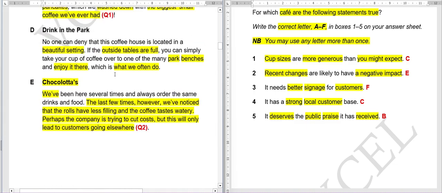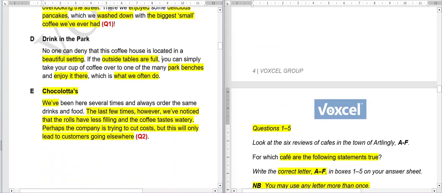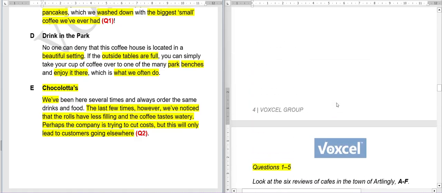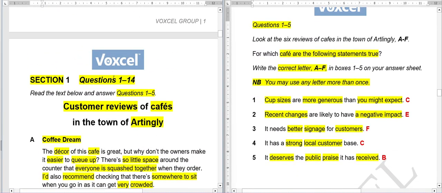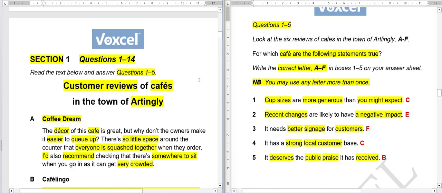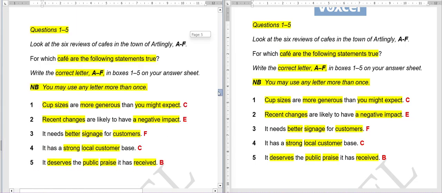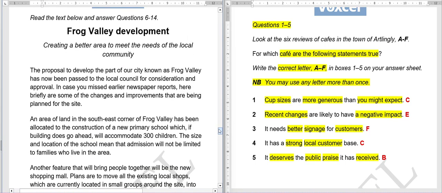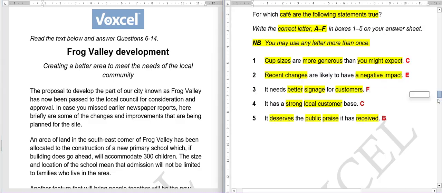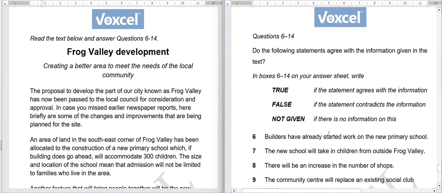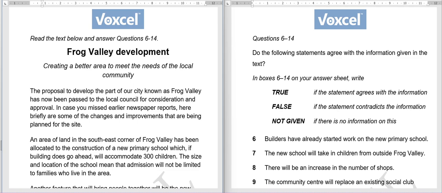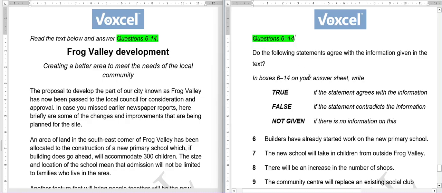All the questions are done, and so now what we're going to do is see the remaining, because we have to solve questions 1 to 14. We have solved 1 to 5, and we still have 6 to 14 remaining, and we have to see whether it's in one paragraph or two paragraphs. Okay, so first we have seen that the questions are 6 to 14. So we have only two paragraphs for this particular section.